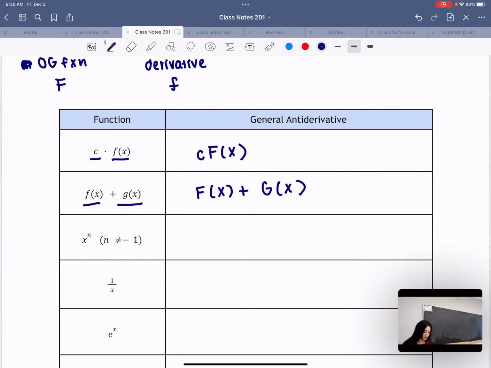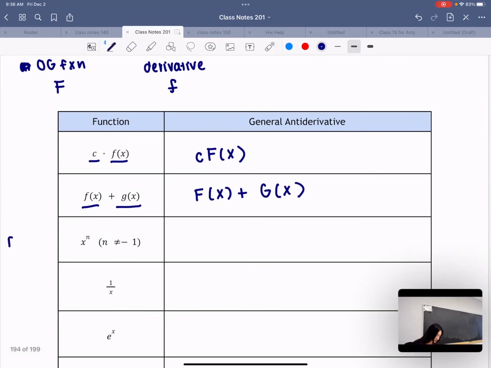Okay, the third rule is like the reverse power rule. So remember, this is analogous to the power rule. Remember, we want to find the derivative of x to any power as long as that power isn't -1, because that's the ln one. Can someone remind me what the power rule said? Perfect. Okay, so that's something that we use for the powers.